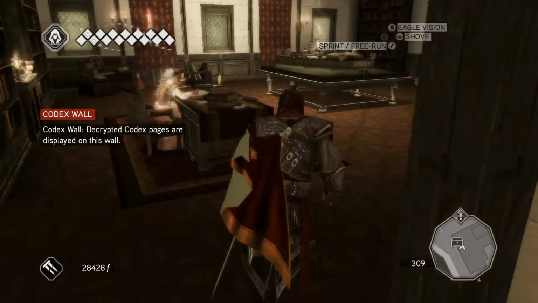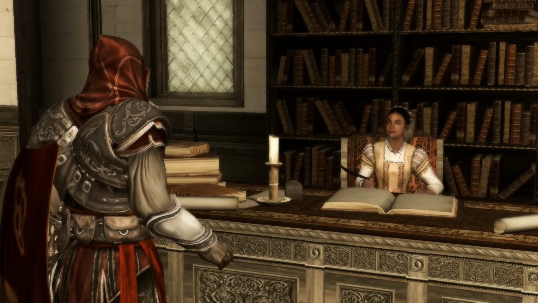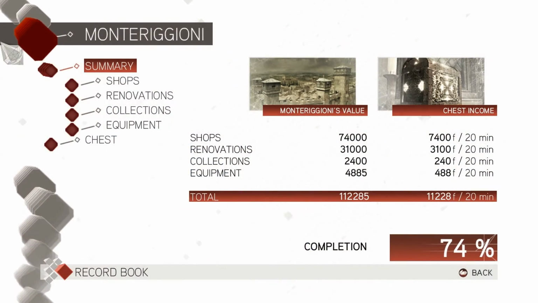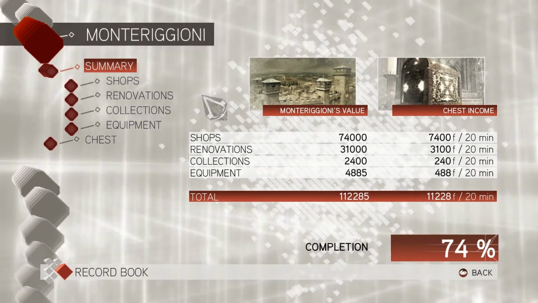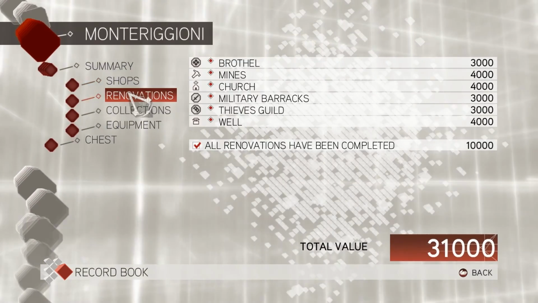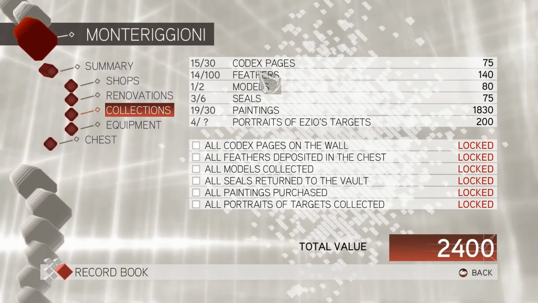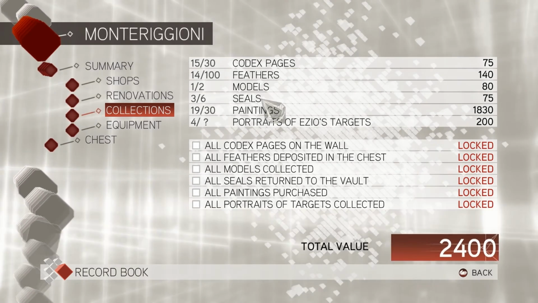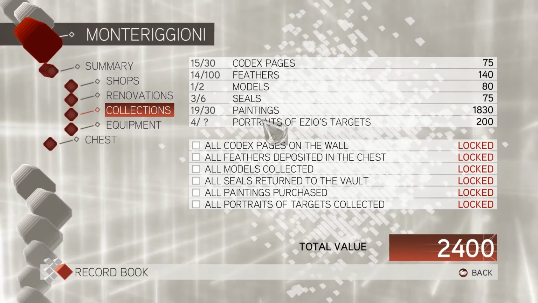We've got the architectural business room. There's Claudia. She runs the bookkeeping now. And that's just going to show us what's been upgraded, and then how much money this estate is generating for me now. You can see I've got all the buildings and the renovations done. That's why the place looks a lot nicer than it did when I got here. And then you collect the codex pages, the seals, the models, feathers, and paintings as well.